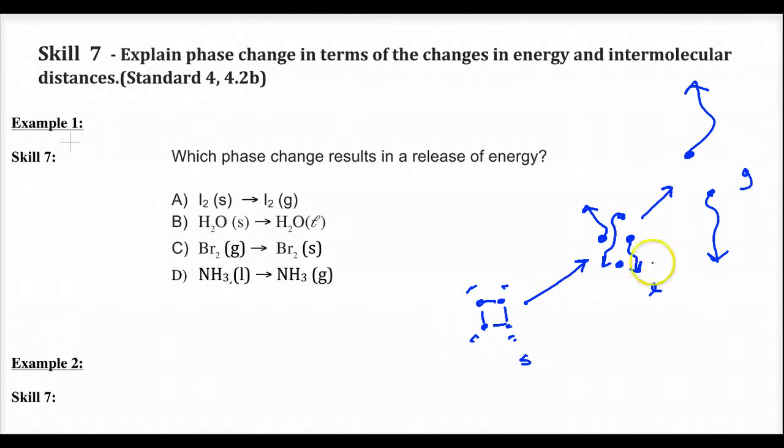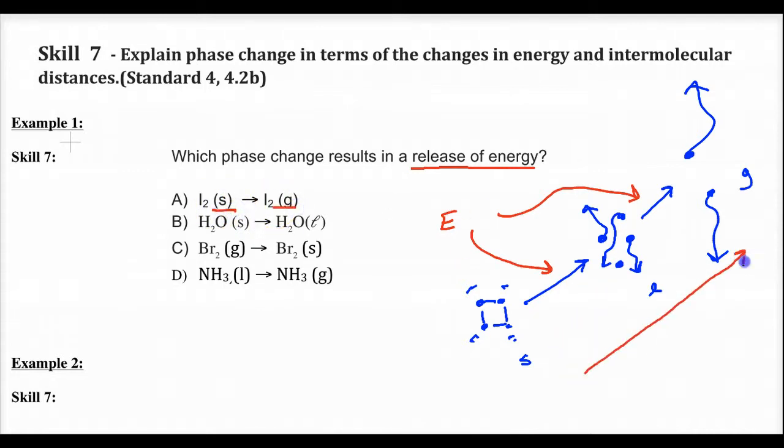In order to go up in energy, gas having the most, energy has to be absorbed along the way. So now this question is saying a release of energy. Now, if I'm releasing energy, that means I must be going down in energy. So I must be going from a movement from high energy to low. Look at your choices. Solid to a gas. Well, solid to a gas would require energy to go up. Solid to a liquid. Well, that would require energy to go up as well. Look at choice D, liquid to gas. That would also require energy, so that's why C is the answer.